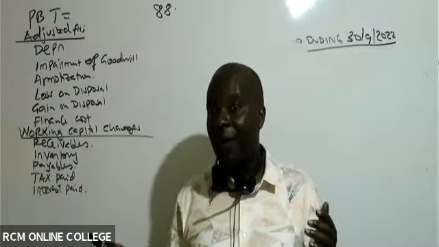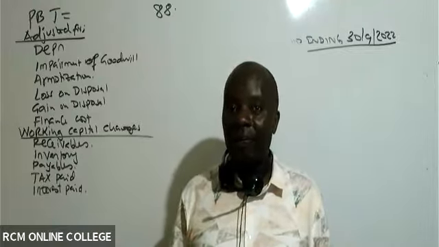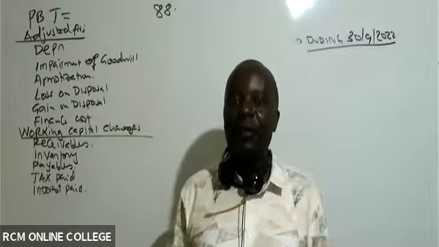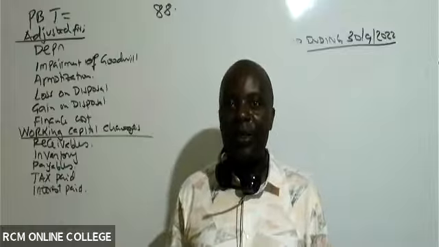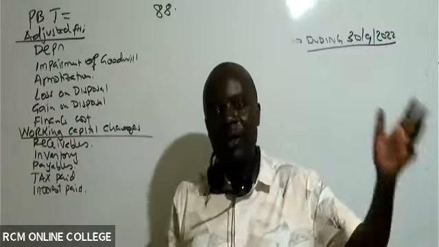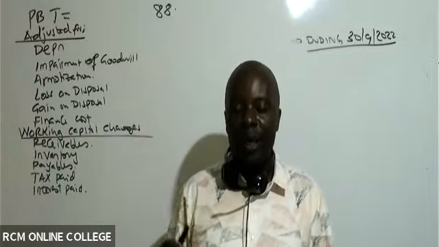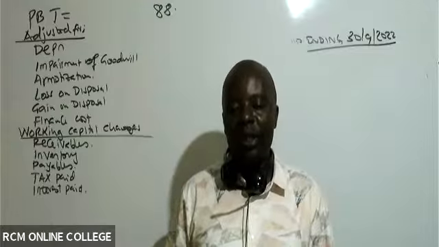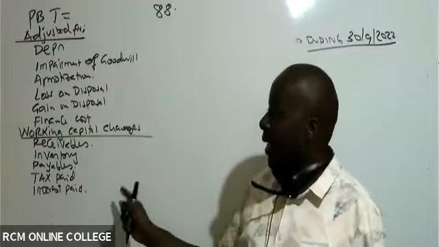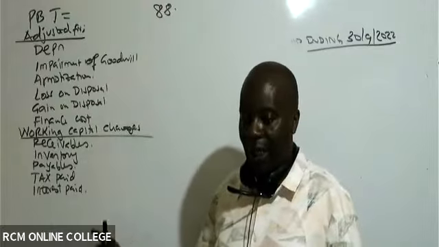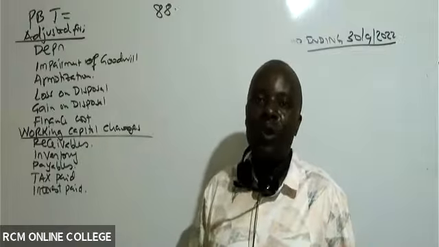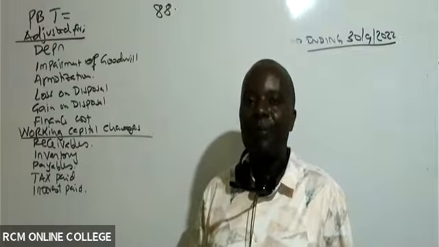If you're running a very, very big company, like, for example, RCM, which is thinking about, in this case, having a primary school somewhere, you can't operate without loans. So we need loans in this case. That is why we shall be putting this under operating activities. Without loans, you can't operate.